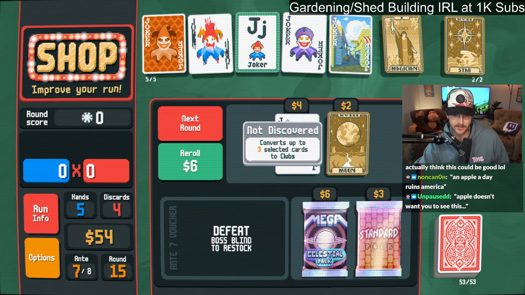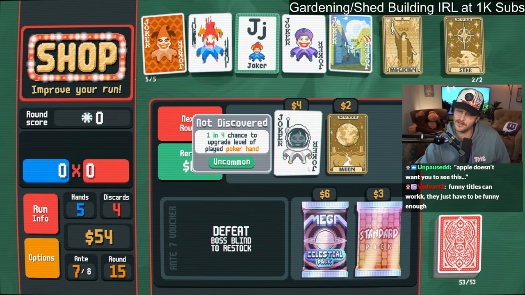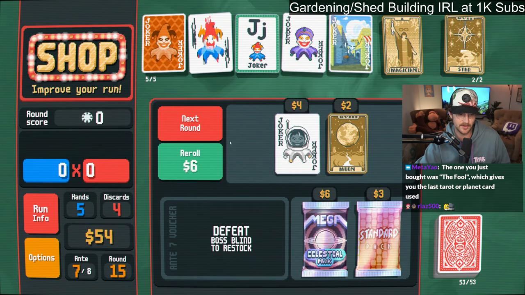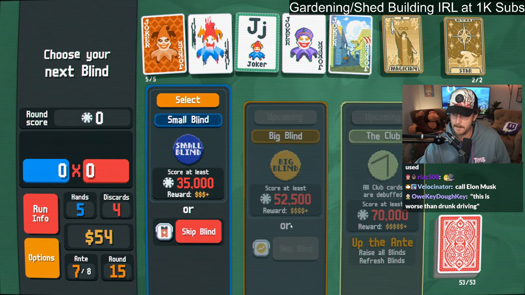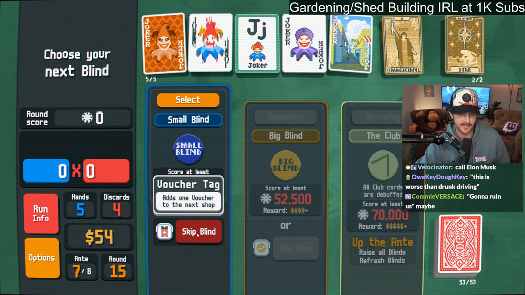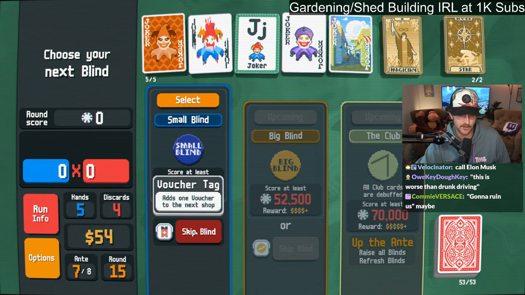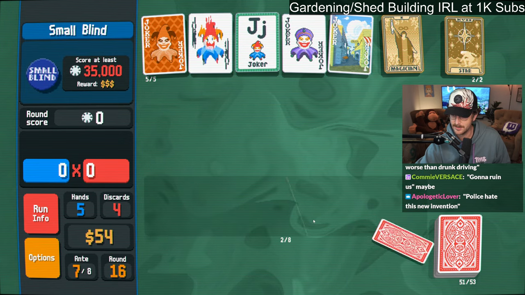Okay. Converts 3 cards to clubs. No, thank you. 1 in 4 chance to upgrade level of played poker hand. Also interesting. Celestial. No. Next round me. Oh, the one I bought was the Fool. Oh, so it did count as 2, which is great. You're right. That makes sense. Adding a voucher could also be really good, but I would need to bink so much.